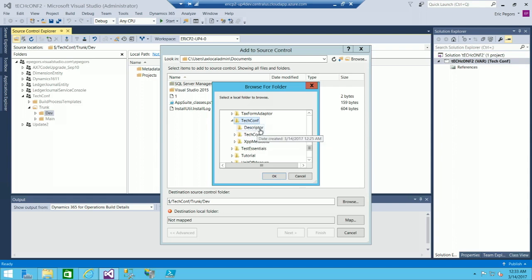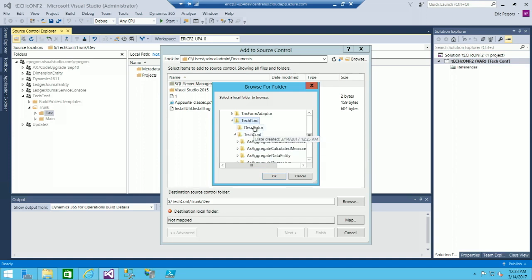so I have a descriptor file, and the descriptor is literally the key to a model. And then this Tech Conference folder, in the second one, is where all the X++ guys go in their own folder. So if I scroll down just a little bit, there's the classes folder.